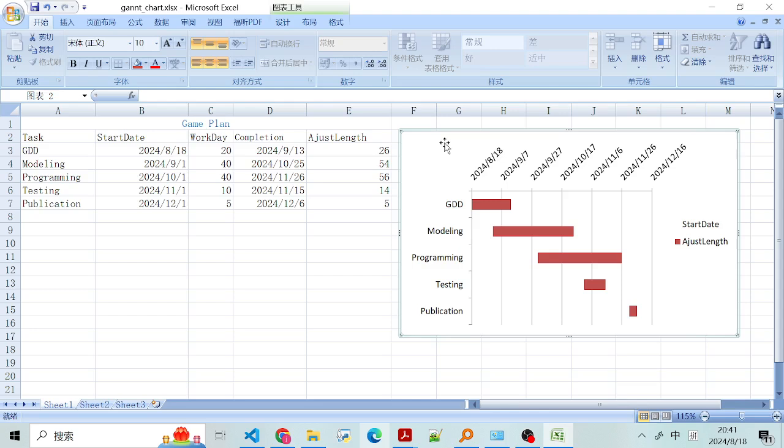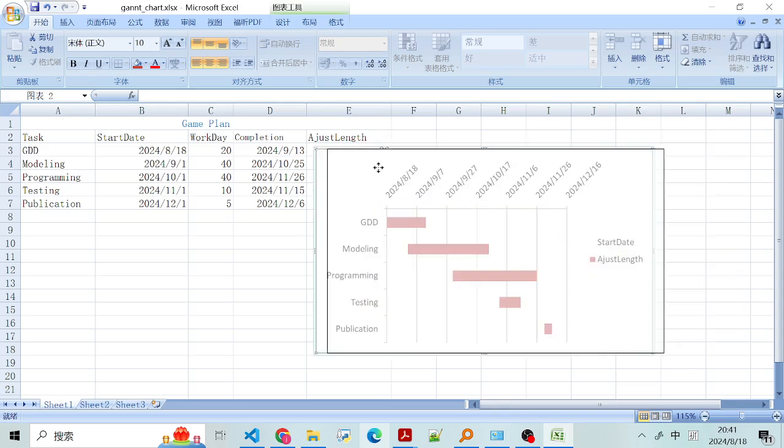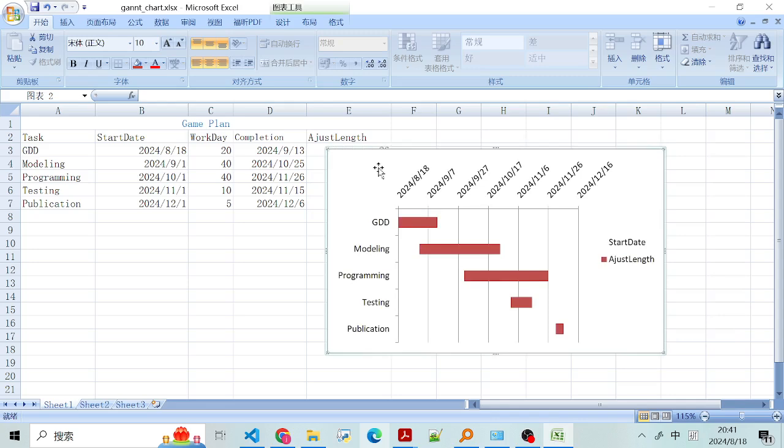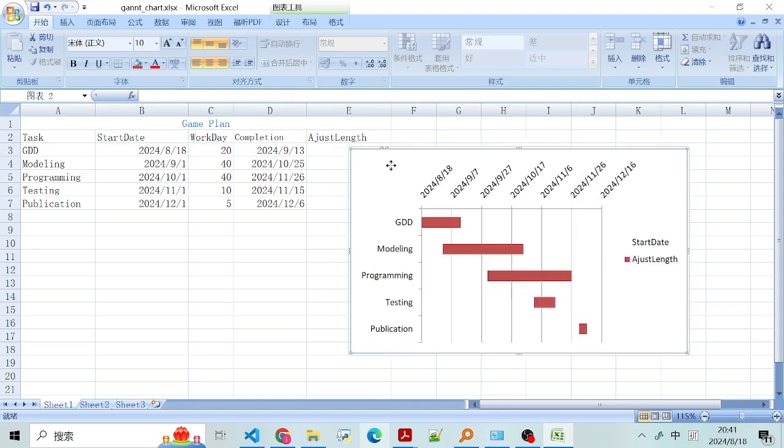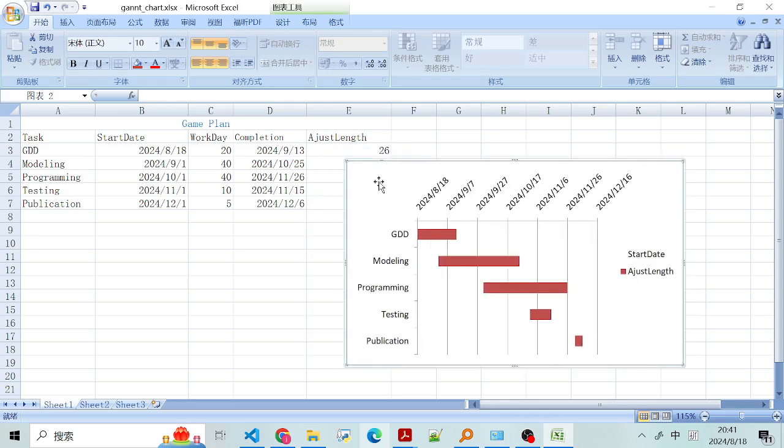And so I need to find a way to manage my time. And I realized that a Gantt chart is a good choice, so I would recommend it to you. But if you haven't used a Gantt chart, you may feel that making one is a lot of work. I learned this from a YouTube channel. I think it's very good, so I introduce the method to you. And it's not that hard.